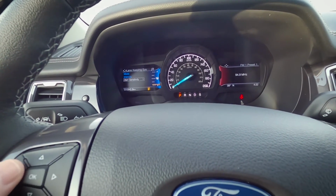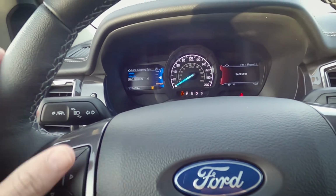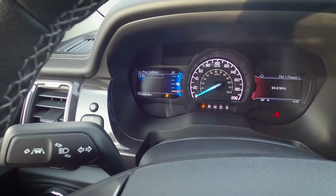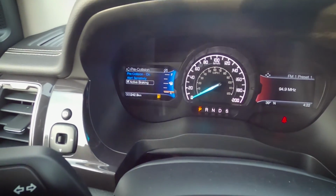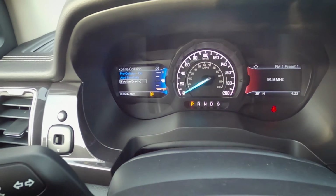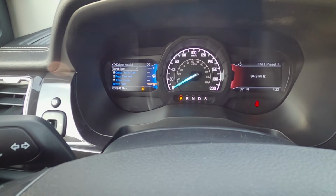From there, we've also got alert sensitivity for the lane keeping side of things. Pre-collision assist, we can turn the system on or off as we'd like to. I do recommend keeping it on. The big reason why is because if the vehicle senses a potential collision, it'll actively brake for us. So it'll try to brake in time in order to prevent the potential collision. We've got the alert sensitivity for that, and we can turn those on or off as necessary.